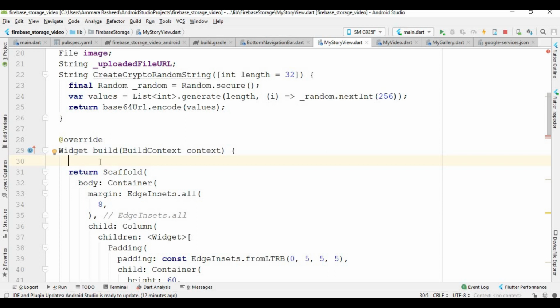Make sure that you create this width variable inside this widget build, because I am going to use this context.